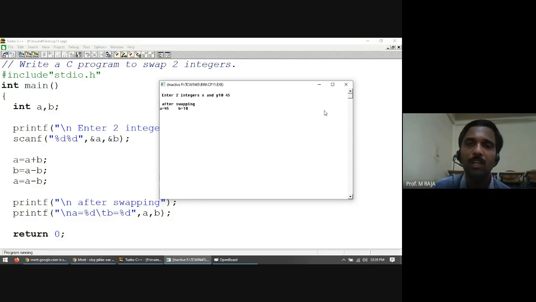After swapping, the values of the variables a and b are reversed. The algorithm we have already discussed, the same algorithm is implemented here. You can also replace plus and minus by star and slash operators, as we discussed.